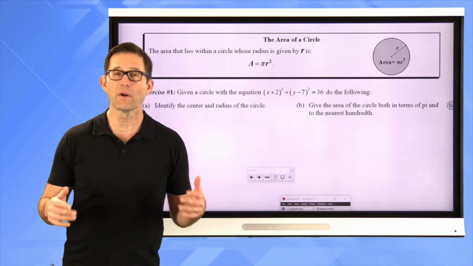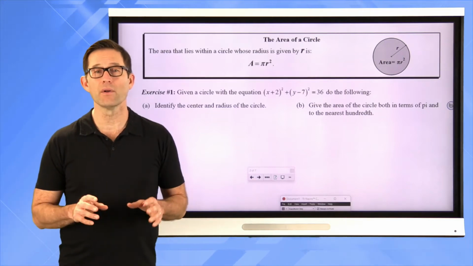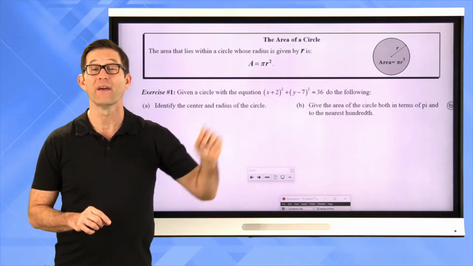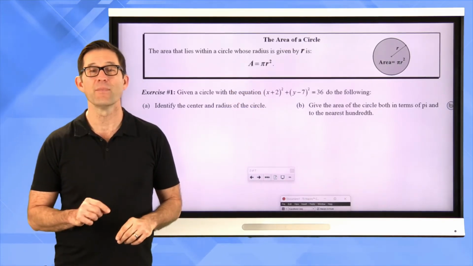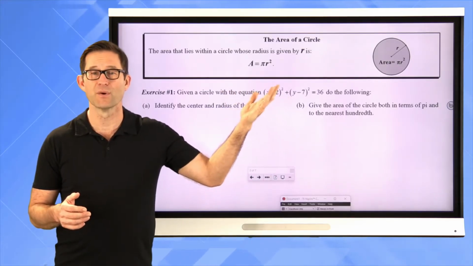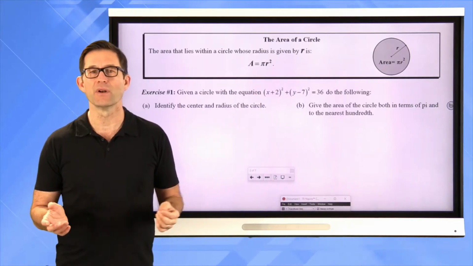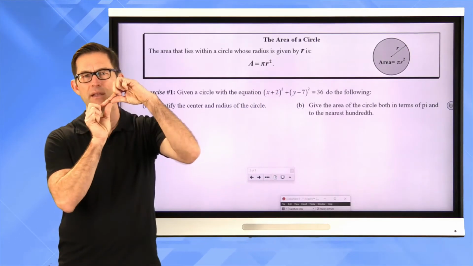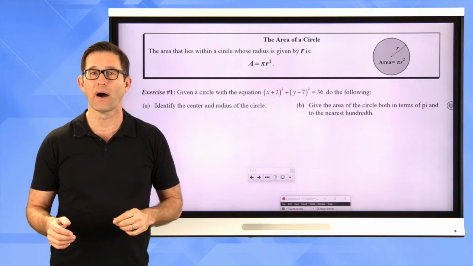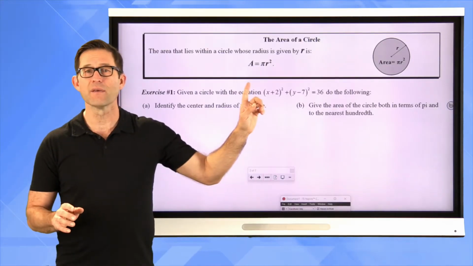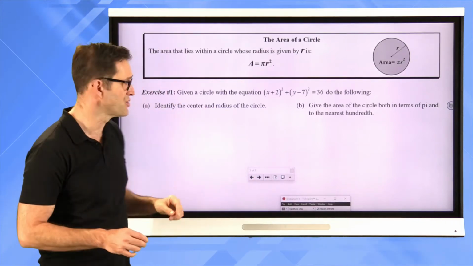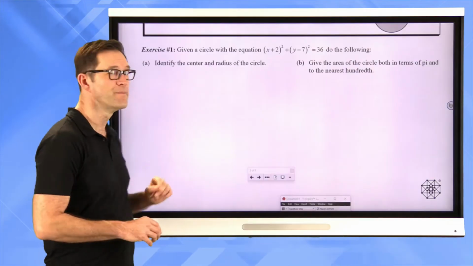All right, now I just wanted to mention something. In our next lesson, we're going to look a little bit at where this formula comes from, and yet again, we're going to discover the number pi with the help of some trigonometry. But we want to give a nod to the fact that we haven't really proven this formula, so to speak, and it's also a little bit strange. The idea that we would measure how many little squares we can fit inside of a circle is strange, and maybe that's even why the pi shows up. Regardless, for the rest of the period, we're just going to be using this particular formula to solve and model a variety of situations. So let's take a look at exercise number 1.